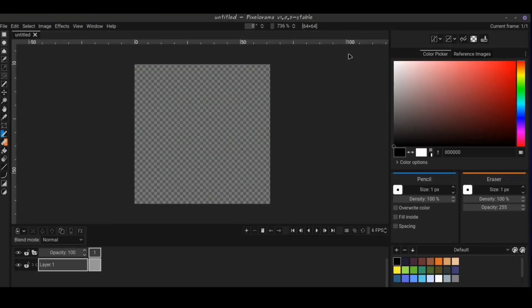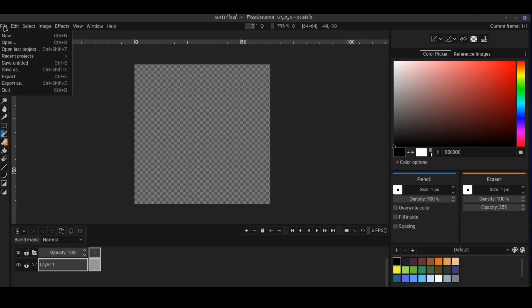The biggest one, of course, is the canvas where I can draw my picture. Up in the corner, you can see the name of the project. Untitled is the default name on this tab right here. We can have multiple tabs going at once if we want to work on multiple projects. If you're familiar with other image editing software like GIMP, it works in the same way.